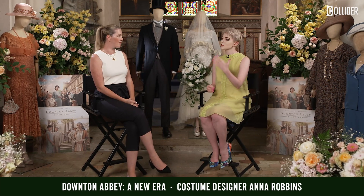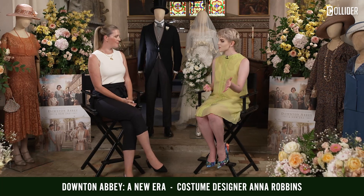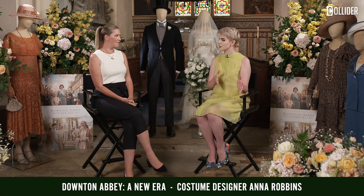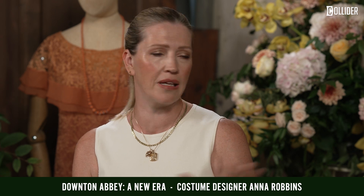It was a lovely juxtaposition of two very different aesthetics. You've got the costumes for the trip to the south of France, the Hollywood costumes, and the regular Downton costumes — that must have been a challenge, coming up with so many different looks for very different sets of people. Definitely, but it was lovely. Every page I turned in the script it was like, oh hooray — a new challenge, a new chapter, a new look. Being able to explore completely different palettes was really refreshing, contrasting with the palette we know and love from the Abbey itself.